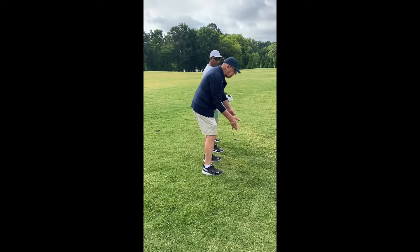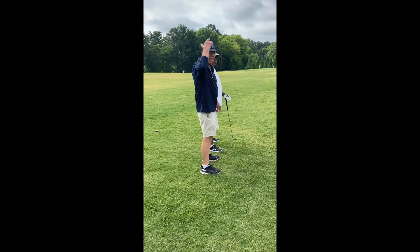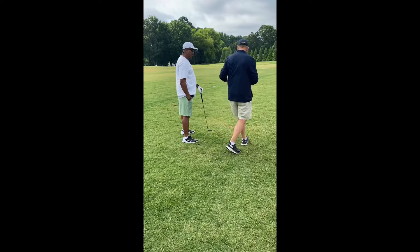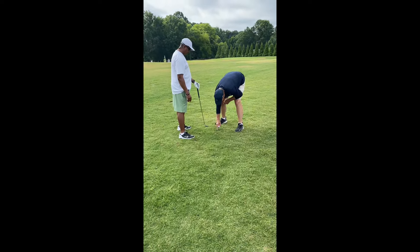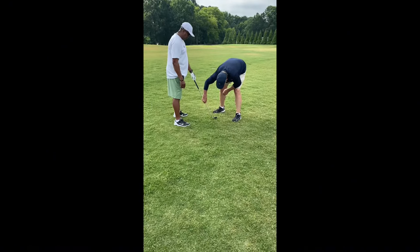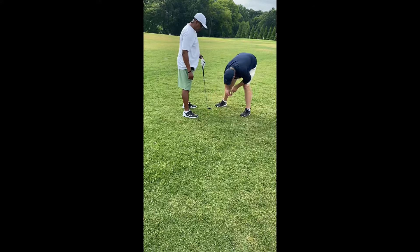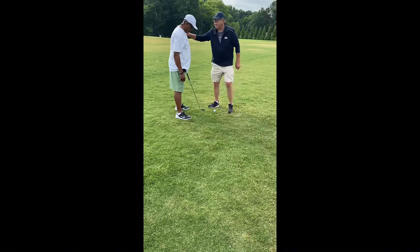I want to be 5'5" when I hit it, not 6 feet. If I pull back even a tiny bit, it don't take but a tiny bit to hit the ball in the head. The ball has a head and a butt — you need to clip it in its back end. Just try to clip the grass under the ball's butt. When you practice, put it on a tee and make your goal that of taking that one piece of wood and turning it into two. Try to get your club to kiss that tee with enough speed to bend it over, make it do a flip, or cut the head off the tee.